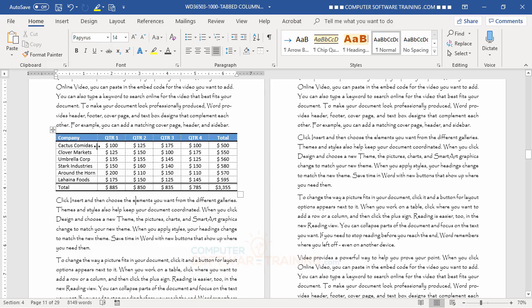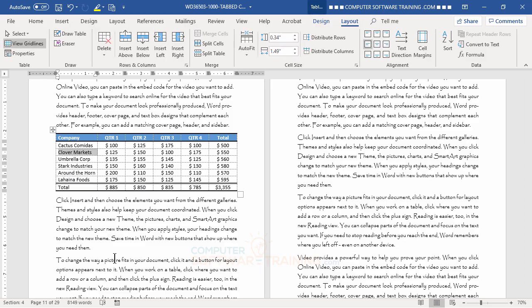Okay. Now to do that, the easiest way is to make sure that you don't have a cell selected like that, because if you do that and then you're trying to make the column wider, what will happen is it will make that cell wider. Okay, so we don't want that to happen. So when you do make columns wider or narrower or whatever you're going to do, make sure that nothing is highlighted. The cursor just needs to be blinking somewhere, anywhere, no matter where it's at. And then we go right here, hold down the mouse, drag it out a little bit, and that pushes that over, right?